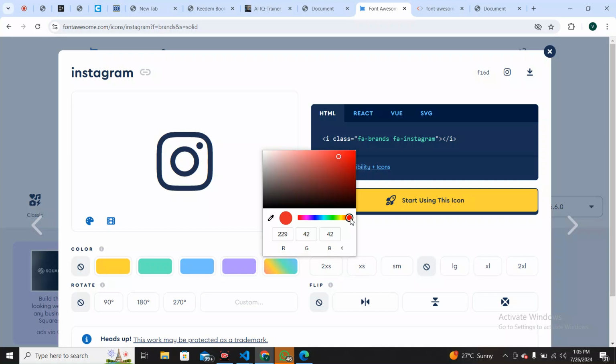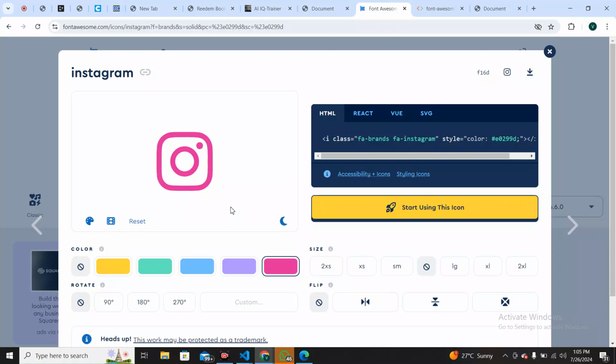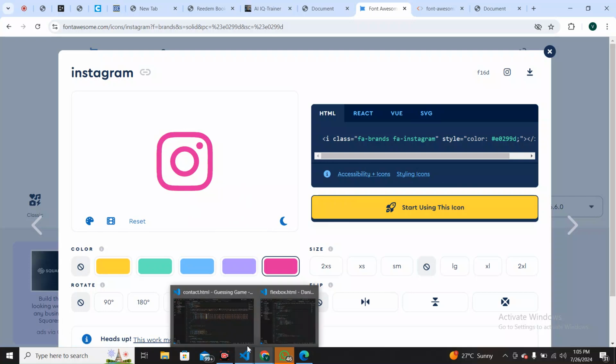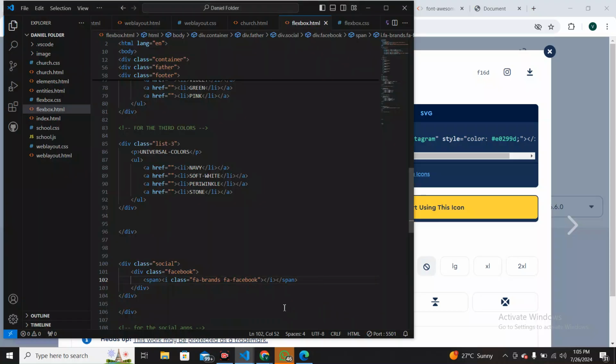So let's go there and pick it. So let's pick this. Okay, copy. Go to our code.